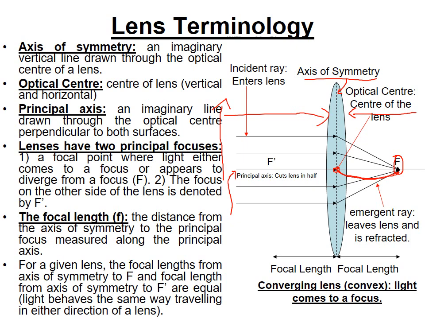If the object was on the other side, then light rays would converge onto this secondary focal point represented by f prime. It would be the same distance away as your primary focal point. So if this was, let's say, 6 centimeters, then this is also 6 centimeters. It all depends on where your object is. In the case of a converging or convex lens, the primary focal point is on the opposite side of the lens from the object, and that'll be important because we'll see for diverging lenses it's a little bit different.